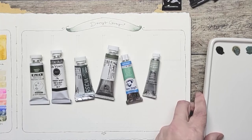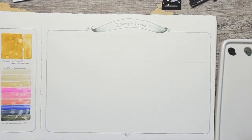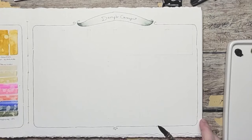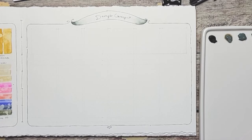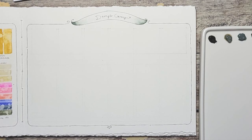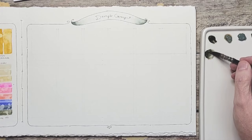We're going to swatch the big square first. I'm going to do a mass tone and then a really skinny lighter value, and then we'll come back and add some colors down here so we have some color mixing to see what they do with each other. Part of the Davy's Gray for me is it's not a big mixer — you really have to force it to move into one another. At least that's the Holbein. I'm hoping some of these other brands are a little more easily mixable. We're going to start with the Dick Blick brand.